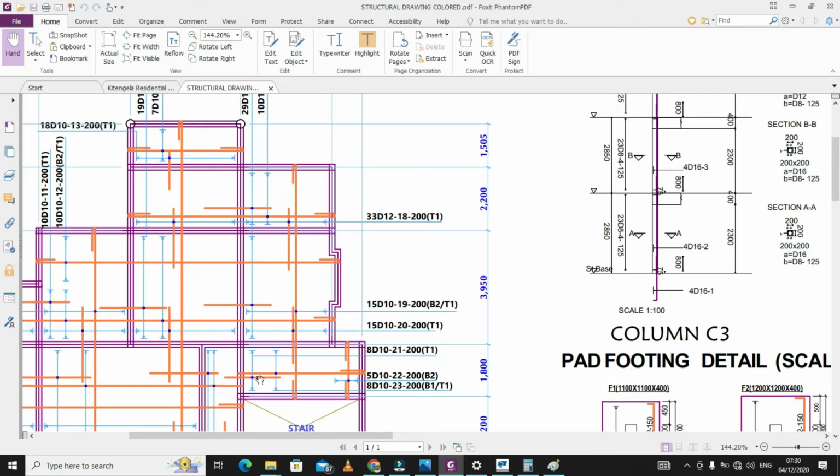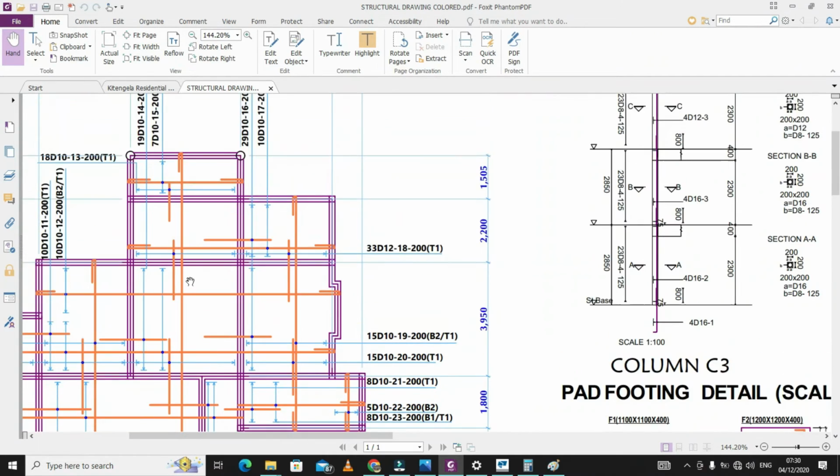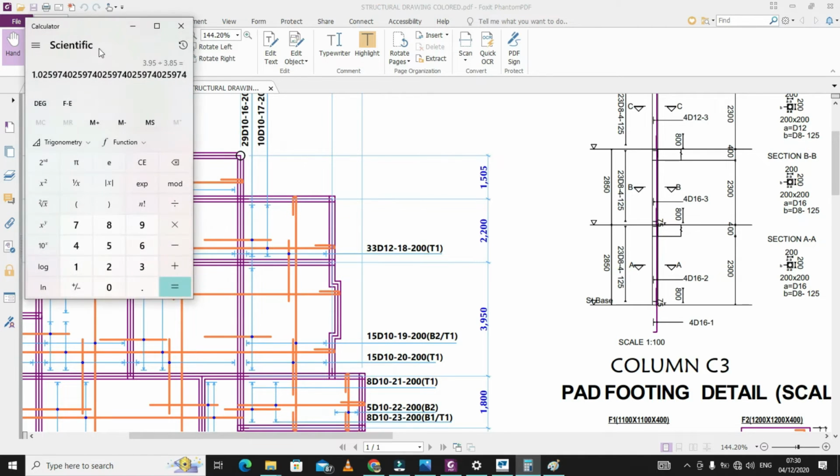So for my slab, I'm going to use a live load of 1.5 since this is a residential building. Then for the dead load, if I add the floor finishes, the screed, the tiles and everything that's going to be here, the partitions, that is going to be dead load. I'm going to end up with 5.4 plus the self weight of the slab.